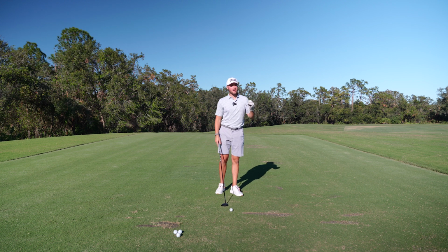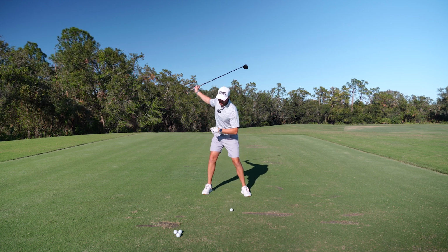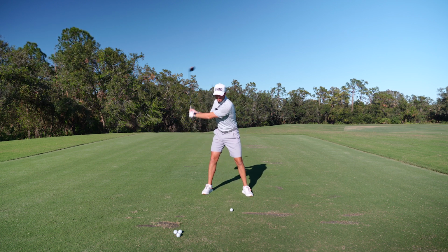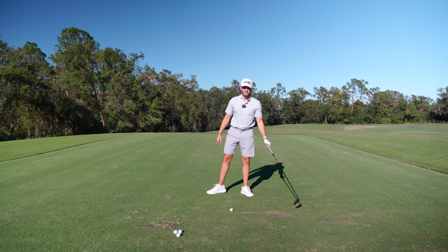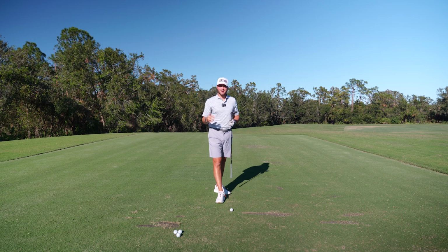One of the reasons why a lot of people top is they get up to the ball and they're treating it like a driver, right? So they're leaning back, lifting up, trying to get this ball up in the air. But what happens when you lean back is this club is going to raise up and you're going to miss it, grazing the top of the golf ball and it landing right about here. So you have to think about it as an iron. So now keep that in mind as we go into a couple of things to help you hit the 3-wood off the ground.